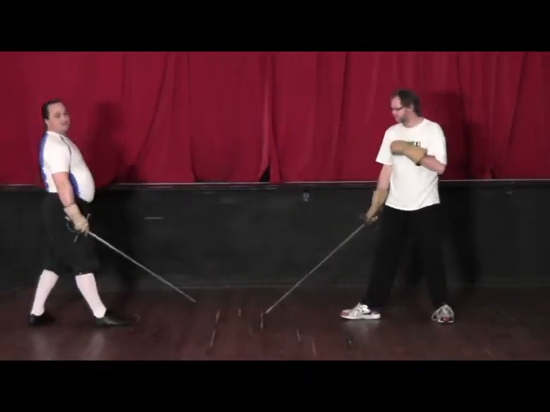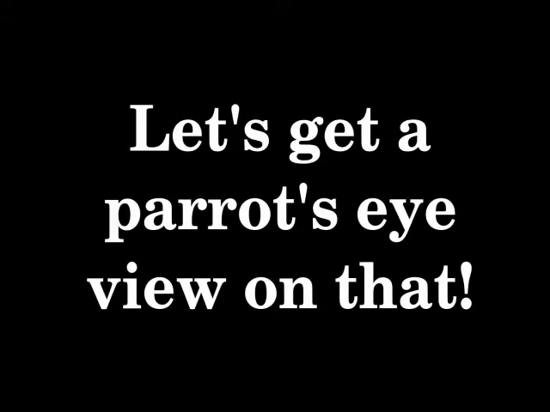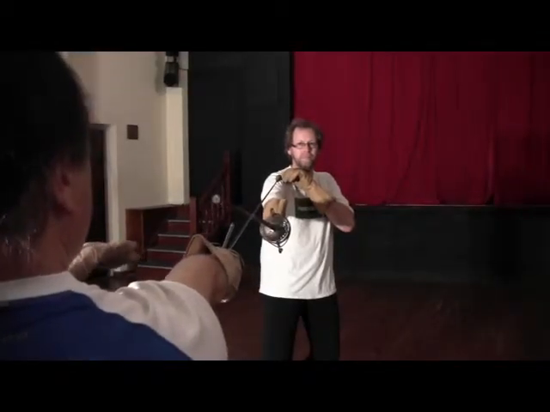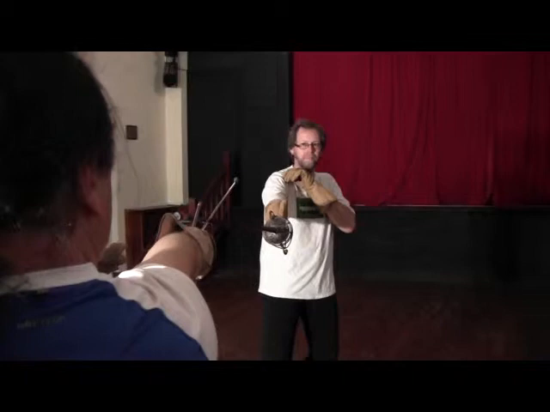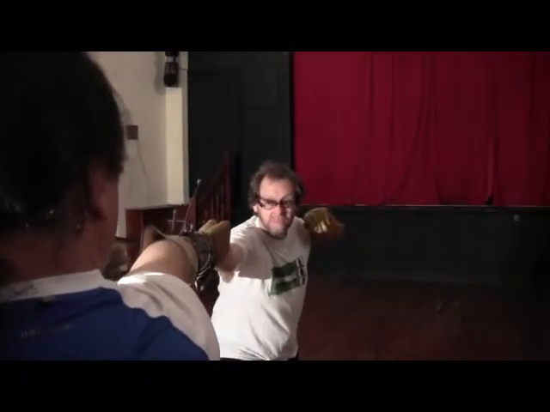Okay. That's the gain to the inside. The gain to the inside, where we actually point at the parrot just outside the sword shoulder, preventing our opponent from hitting us. Go. Recover.